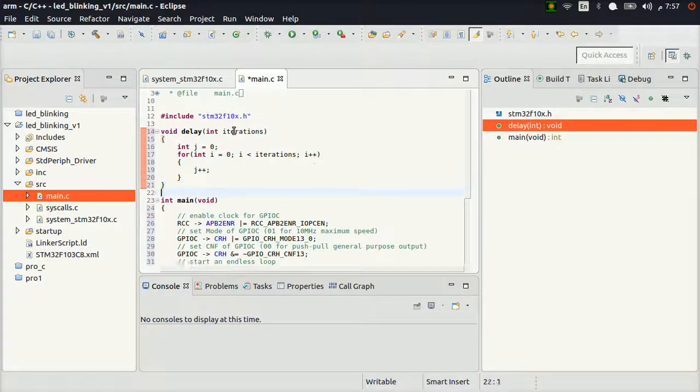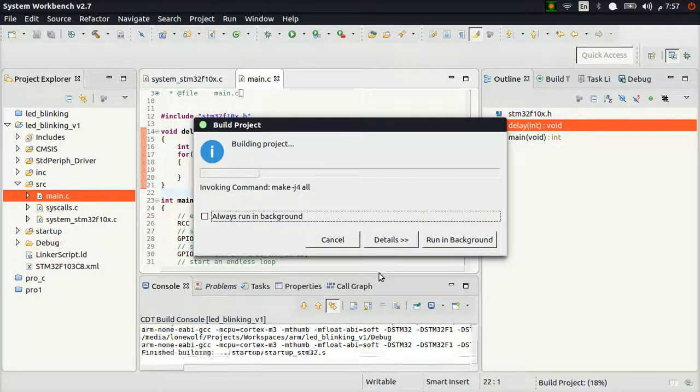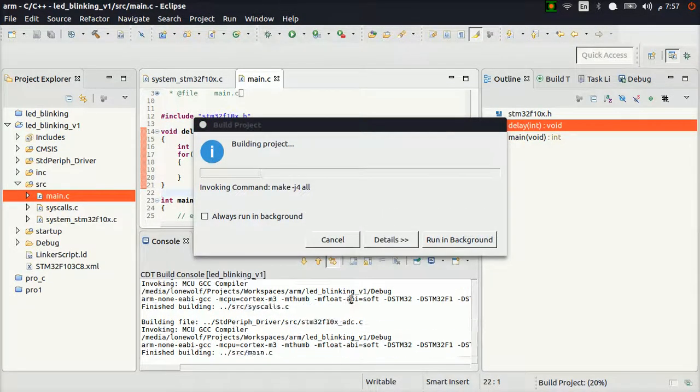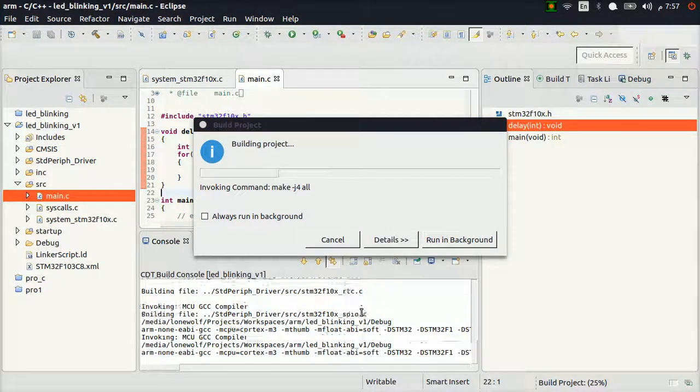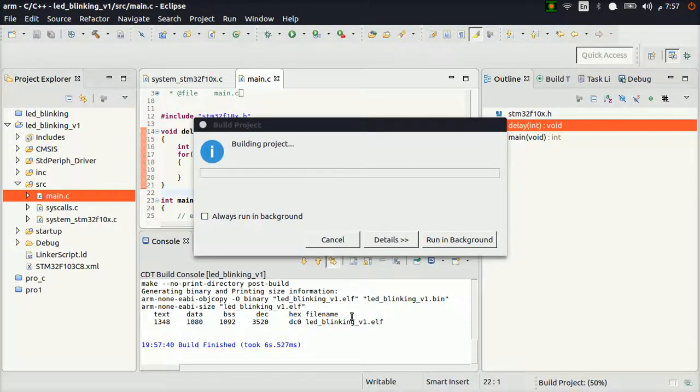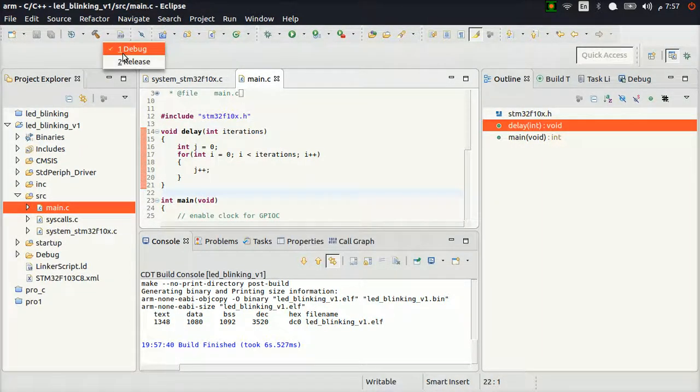I think that this is it. So the header file, yeah, exactly what we need. Let's build this. Okay, no error.